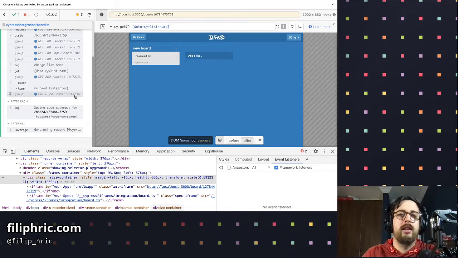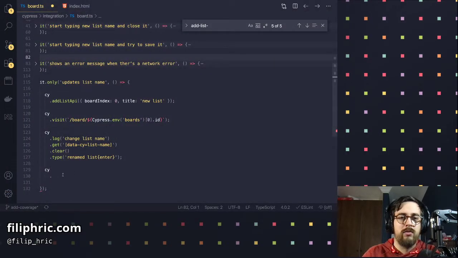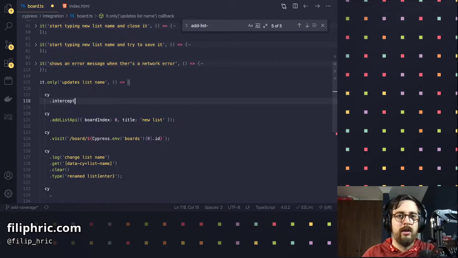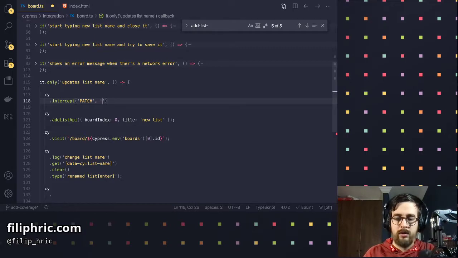And I'm really thinking now, if I got this covered, so if I have my API covered, should I even write that test? Should I write an intercept command, intercept my patch API? What is it? API lists.